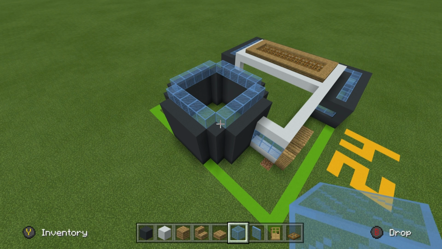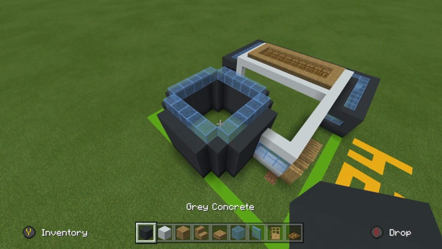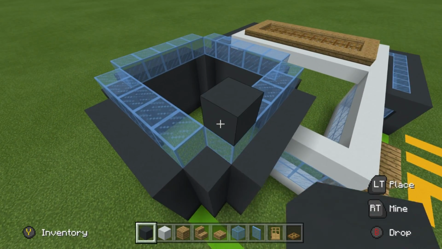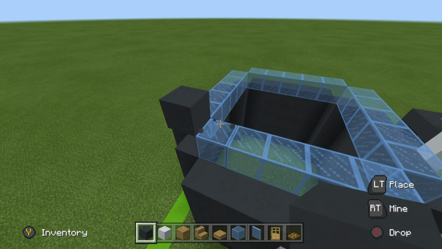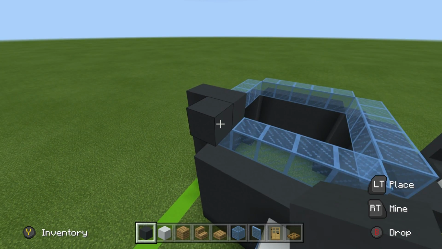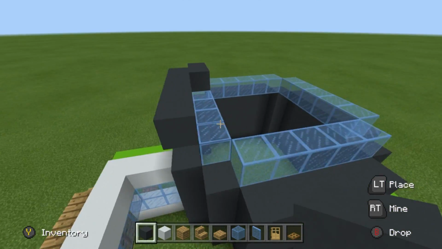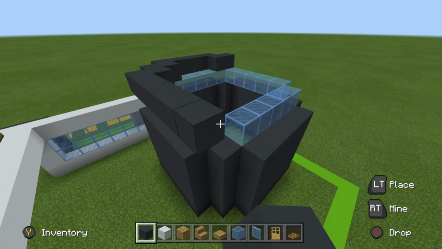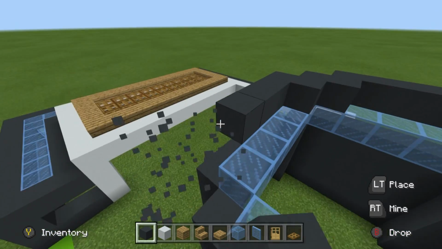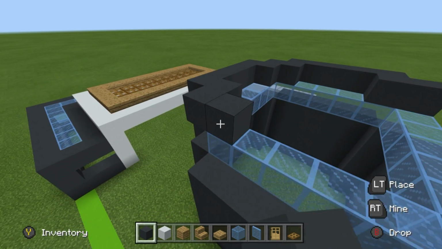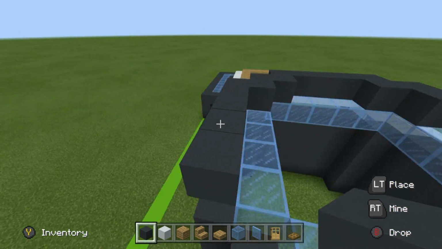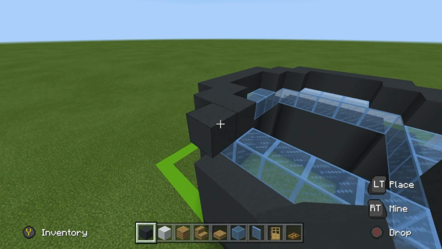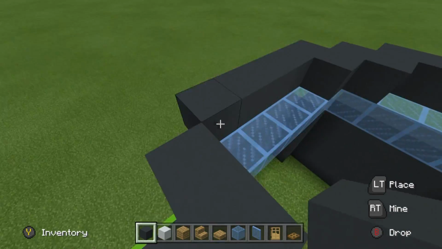Then we want to place a row of grey concrete above and somewhat outside the layer of blue glass that we have at the top. So we want to have a row of grey concrete that is parallel to the row of grey concrete that we have just below us, and the end result of it wants to look like this.